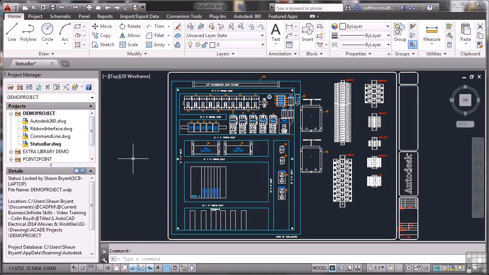Where is it on the AutoCAD screen? It's down at the bottom of the screen. Now, as you're working in the drawing area, if I move the crosshair or the cursor around, you can see it moving on the screen there. Notice the coordinate readout bottom left corner of the screen. That is part of your status bar, and it tells you the X and Y coordinates of the location of the cursor.